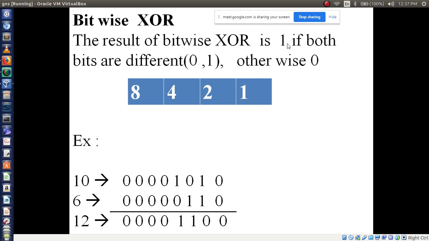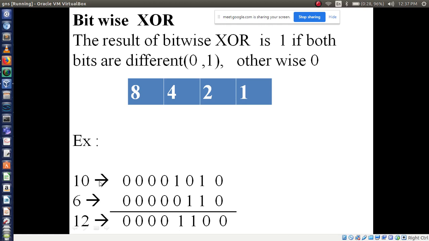For the XOR condition, you write: XOR is 1 when both bits are different, meaning 0 and 1. In that situation you will get the result 1, otherwise 0. See, 0 0, both the bits are 0, then result is what? 0 only. For 1 1, again you will get the result 0, right? And in this case 0 and 1, the condition is given, you have the result 1. So 0 and 1, you are getting the result 1. Here 1 and 0, so 1 is present, so result is 1.